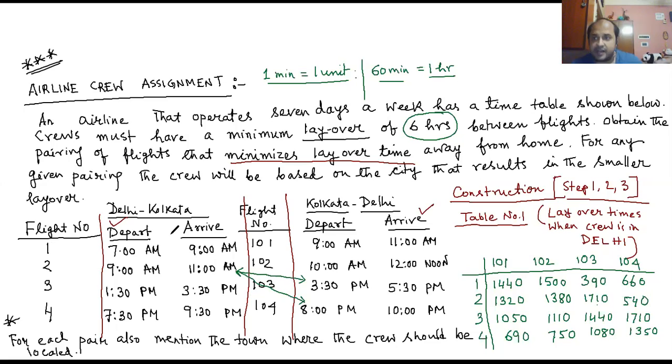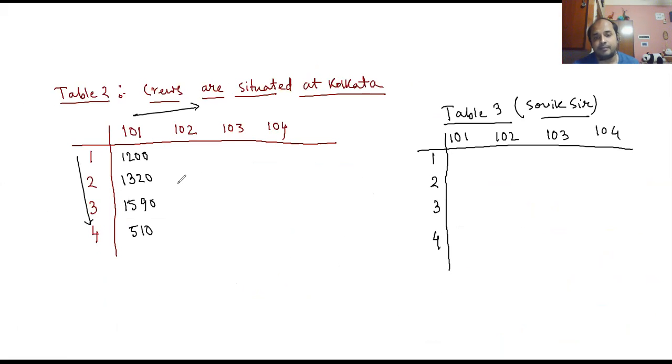And now it has reversed, because the crew that was in Kolkata has gone to Delhi. So the direction will be like this. You have not changed your matrix, but your direction will be column wise, not row wise. Everything else is all right. Calculation is perfect, but your direction will be column wise. That's why.